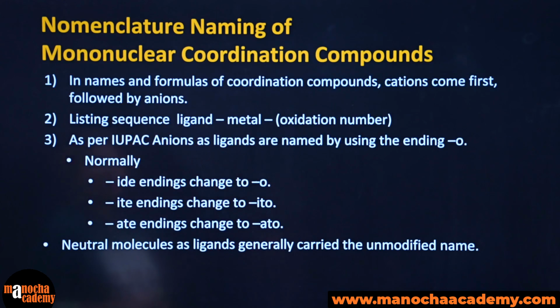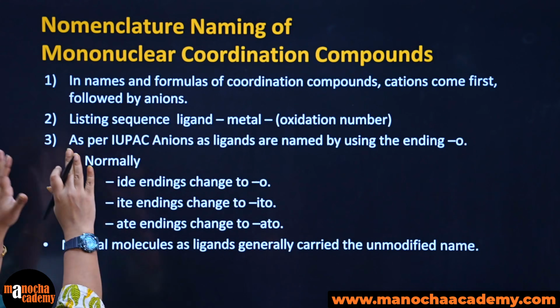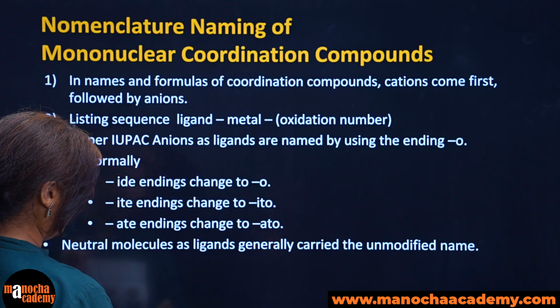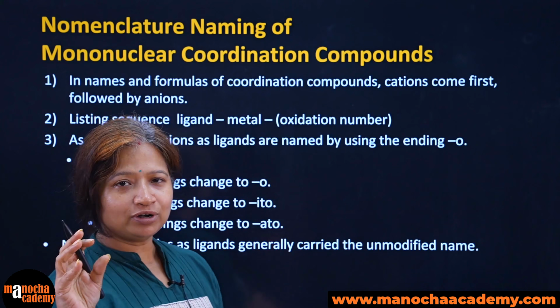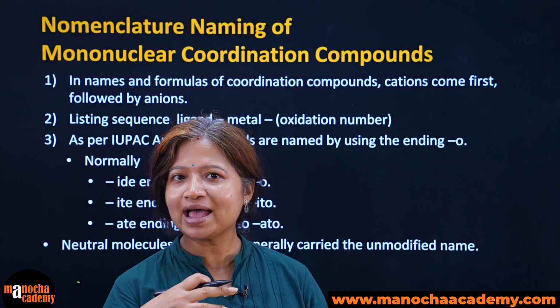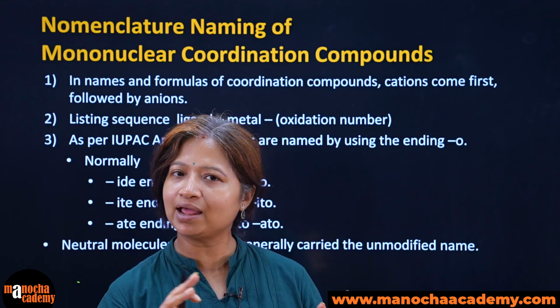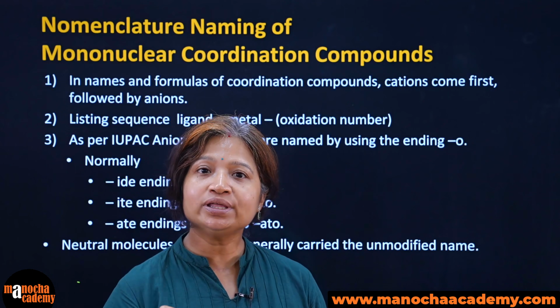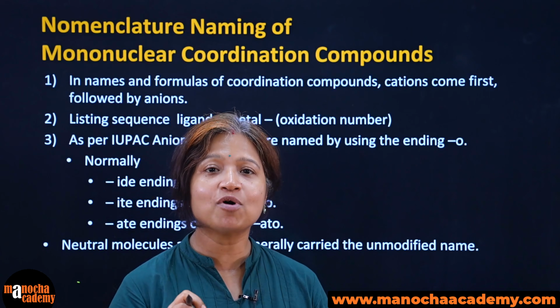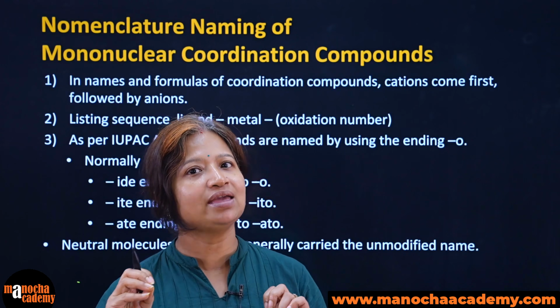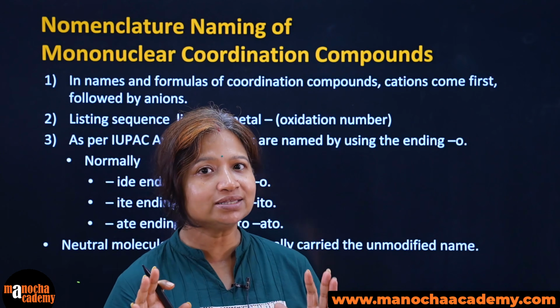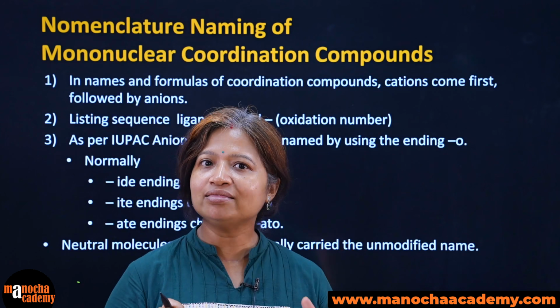So, here, how do we name compounds? Many things are written, but certain things I already told you. So, let me have a look here. First of all, when we name an ionic compound, it's also ionic type only, you are having a cation part and an anion part. You name it as sodium chloride, magnesium oxide, that means you are naming the cation first and then you are naming the anion. So, here also the first rule is, first you are naming the cation, then the anion.